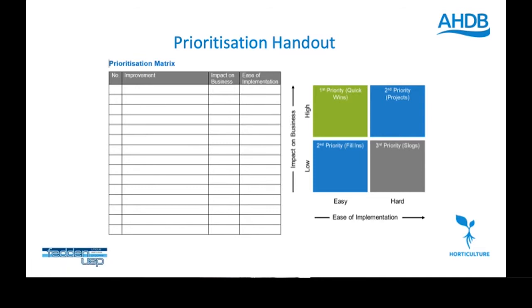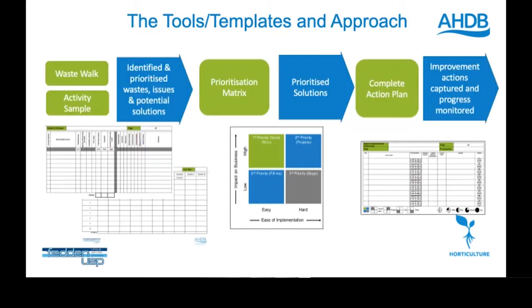So that was prioritisation matrices that we covered as part of module 2. And then this slide is just putting it all together onto one slide. So we talked about process mapping, waste walks, identifying the wastes and the issues, and what the potential solutions are, using the prioritisation matrix, and then from your quick wins, hopefully these become your prioritised solutions that you do your trials on.